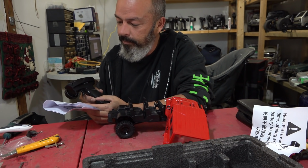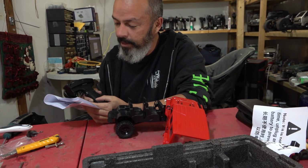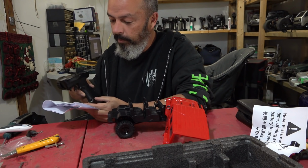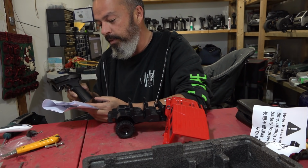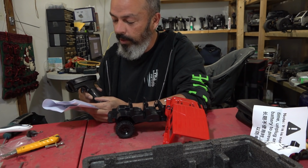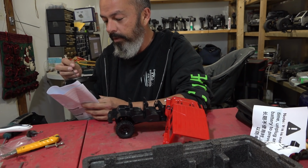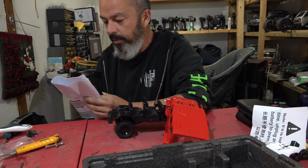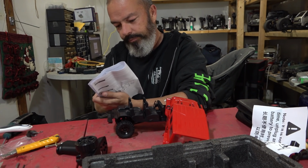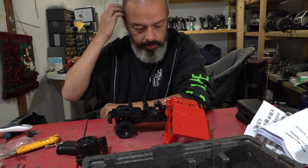So this thing's got a 0%, 50%, 75%, or 100%. So the last two toggles, depending on how you want it: both down is 0, the one on the right up is 50, the one up on the left with the right down is 75, and if they're both up, it's 100. So I'm going to start at 50. That means I pulled down number 3 and number 4 goes up. So that should be good to go on that. Alright, so that's cool. You can set the drag brake from the remote. That's actually a really nice feature.